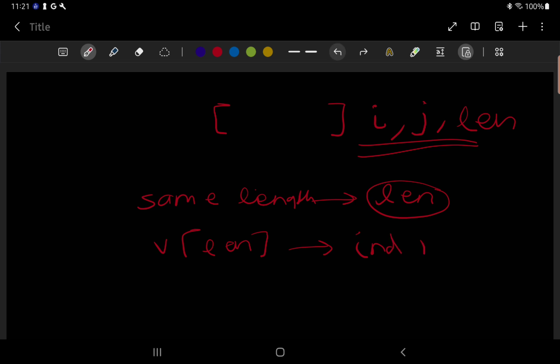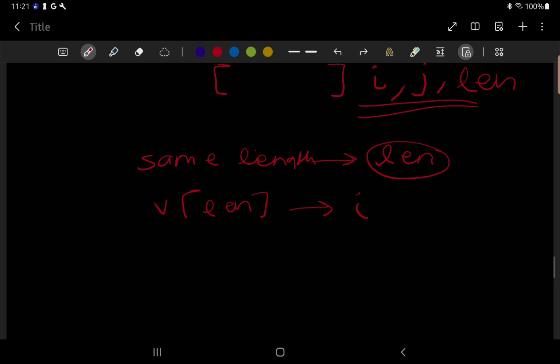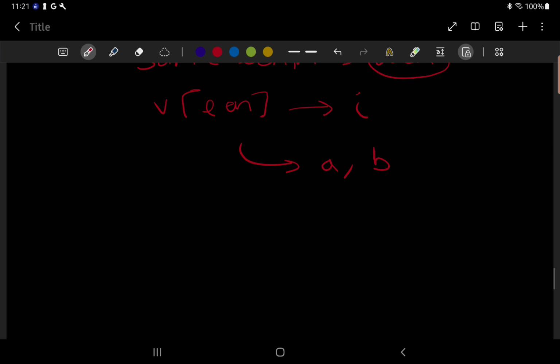And obviously, index plus length will give you the end one, like the j. So you don't need to really store the j part as well. You can calculate it on the way. So you'll store this, and then in each of these, you need to check that now you found two arrays a and b in this particular vector of length, right? You found your two arrays a and b which have same length and which are valid as well.